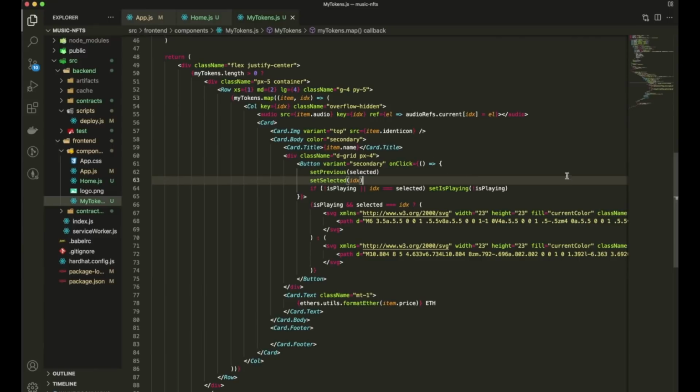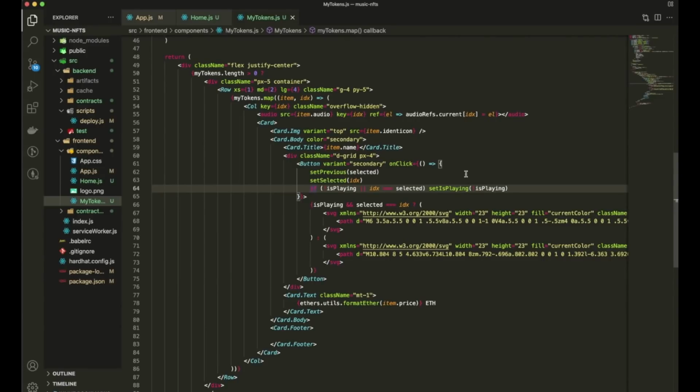So that way, if a user hits play on one song, and before that no songs are playing, is playing is triggered on, but if the user decides to hit the play button on a different token, then the is playing variable is not toggled.